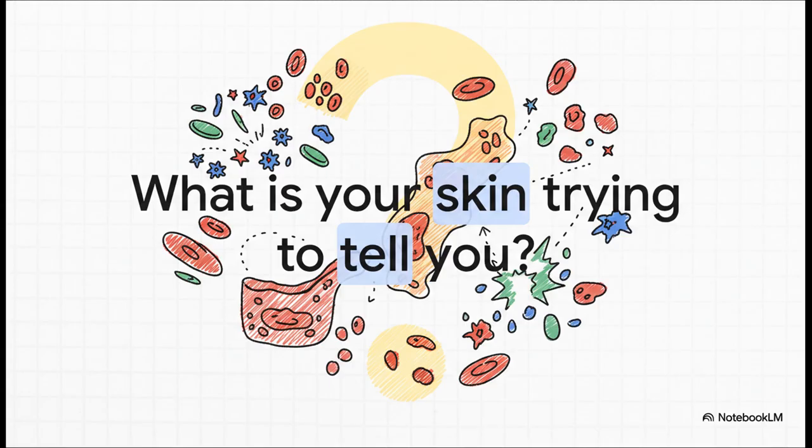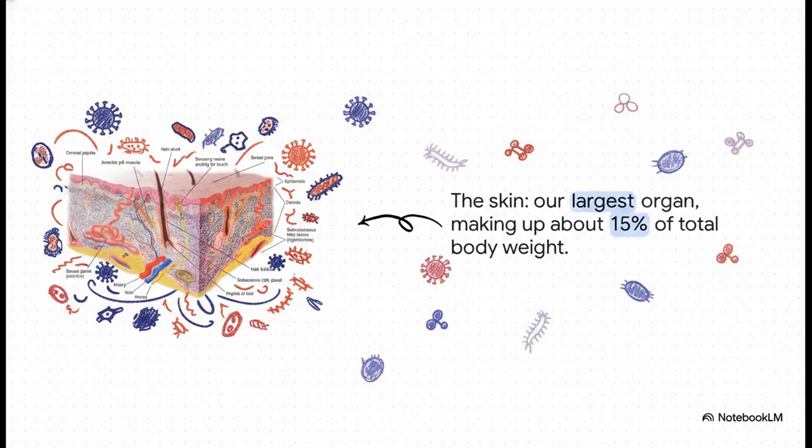Right. So when your body is fighting a big battle against an infection, that whole conflict doesn't always stay hidden. A lot of the time, the evidence just erupts right onto the surface. So the big question is, what are these rashes and bumps and spots actually trying to tell us about what's happening inside?